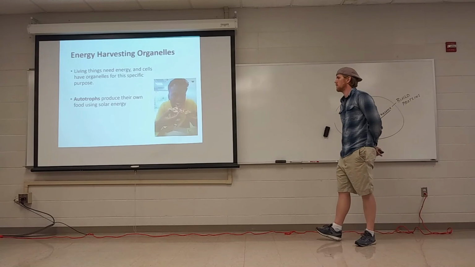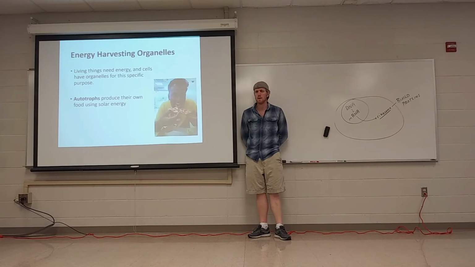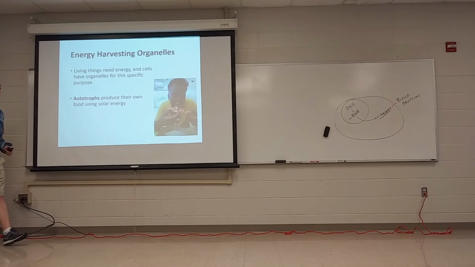You're incapable of producing your own food. You can't go out into the sun and harness the energy and use that to power your cells. You just don't have the cellular machinery for it. Plants do. They are autotrophs. Remember that term from before? They produce food using the sun's energy. They convert carbon dioxide into sugars. This guy eating the pizza, as well as all other animals, including yourself, you're a heterotroph. You have to consume some other organism to get energy because you don't have the organelle necessary to harvest energy from the sun.